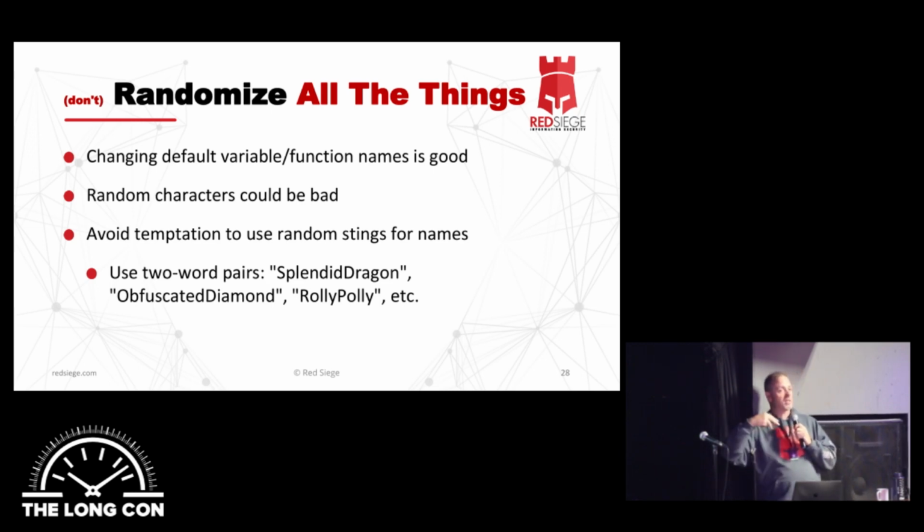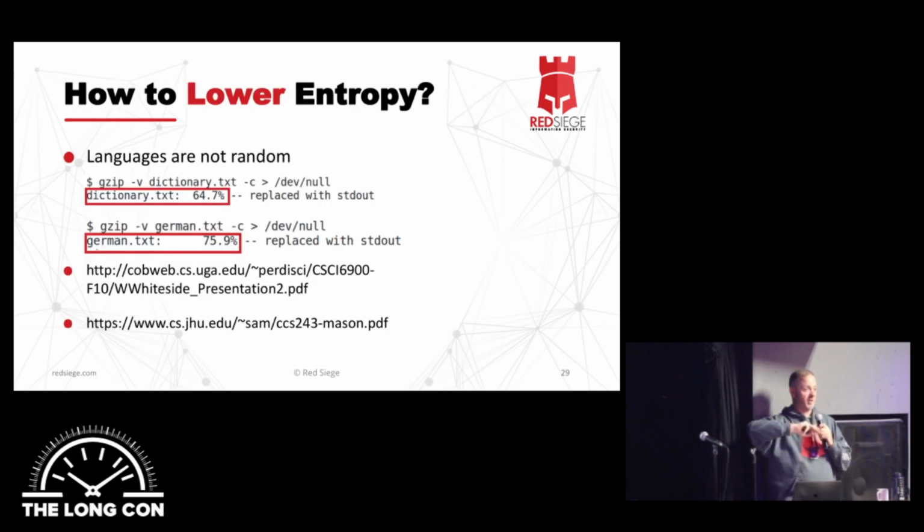Now we know because of Kolmogorov complexity that the more random something is, the less compressible it is. Vice versa, the less random it is, the more we can compress it. We compressed this by 64.7%, so we don't know what the actual measure of entropy is, but we know it can't be too high because we compressed it quite a bit. I did the same thing with the German dictionary and compressed it by 75.9%. So we know that German is more terrifying than English, and less random.